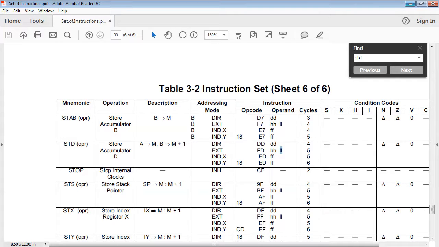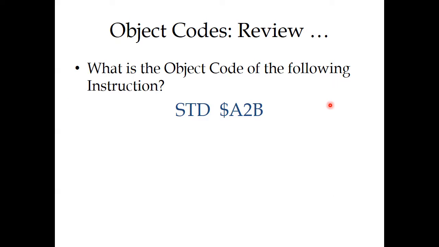So now let's go back here and write it down. This is how I write it. The first byte is for the opcode, right? This is the opcode we got from the list. And the second byte and third byte are the operand bytes. Now remember, when we write the object code, we always put a space between the bytes, just to let everybody know that we are writing different bytes, because this object code is 3 bytes long.